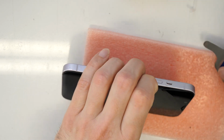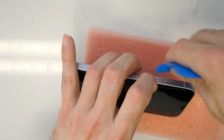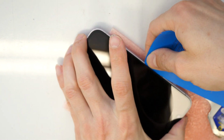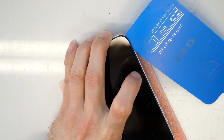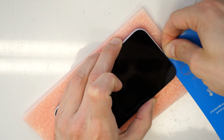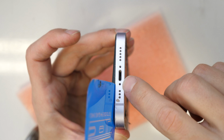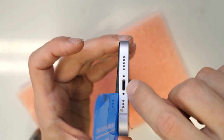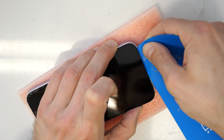Once this is lifted up, I can go and insert here a plastic card and then just go around and take out the screen. So don't forget, I didn't have the screws here anymore, so take first out the screws if you forgot. Don't forget it.